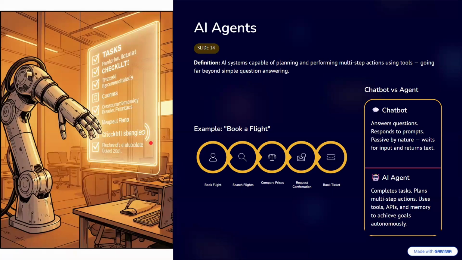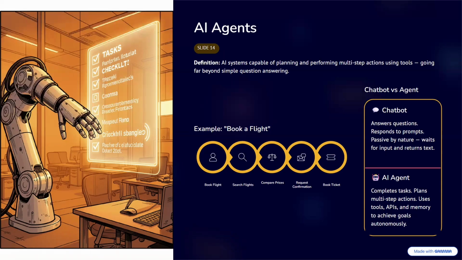It's not really simple. A chatbot simply answers questions. A few years back, we had a simple chatbot. If we searched the salary of every employee of the company, it would simply return the salary of the company employees. But an AI agent goes much further. It can plan tasks, use external tools, call APIs, search data, and make decisions. So an AI agent has the ability to make decisions and predict the right answer.